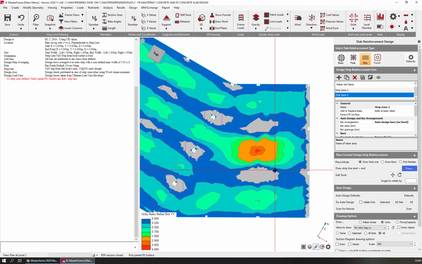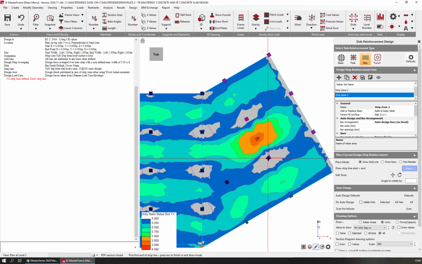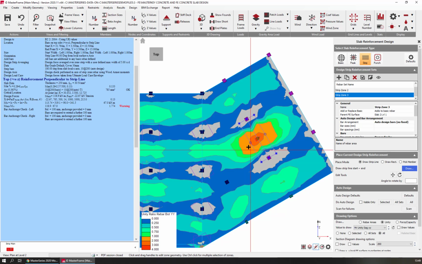Add in the strip. And I'm just going to take this down to here. And I need to draw it. So on this surface. And it's going to be from there to there, and I'm going to widen it out.